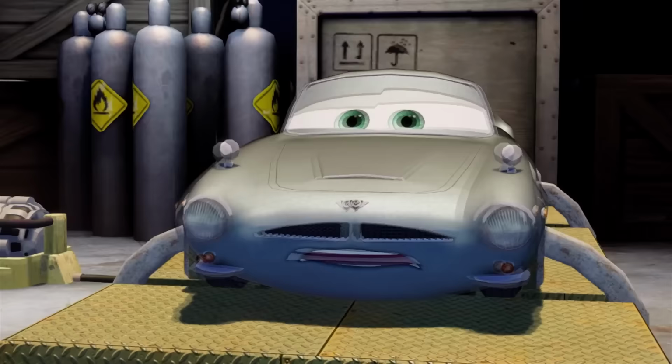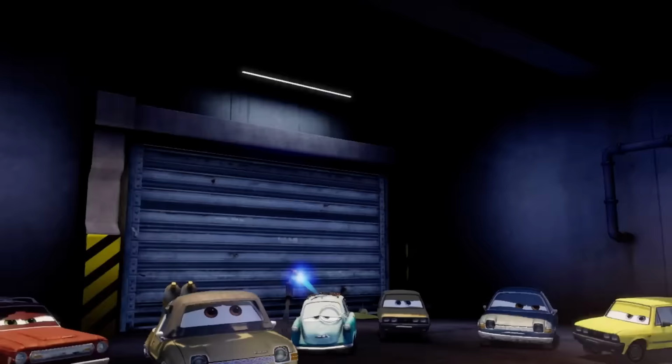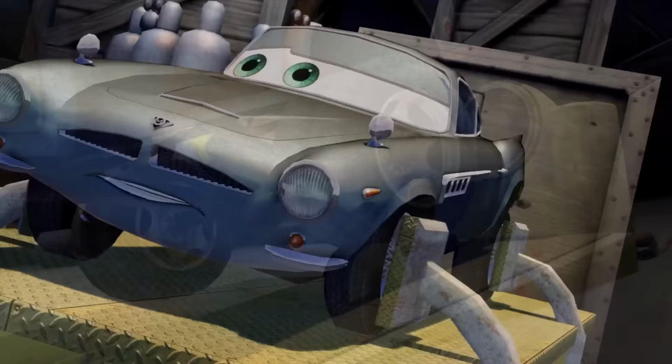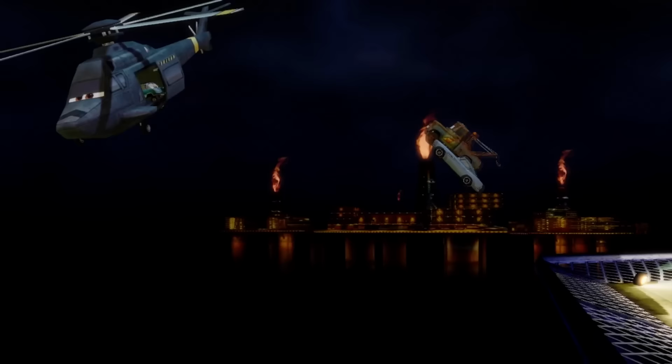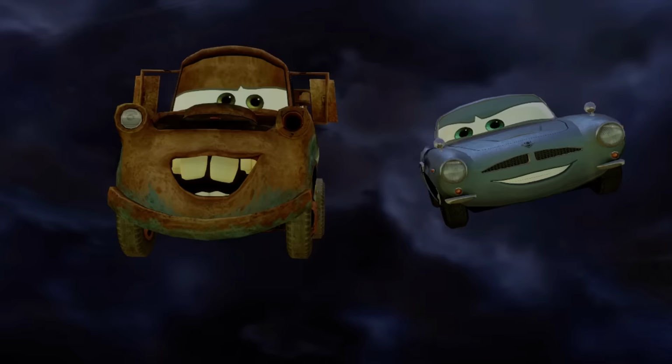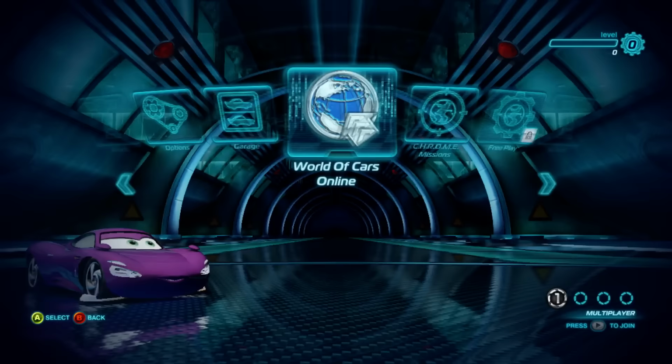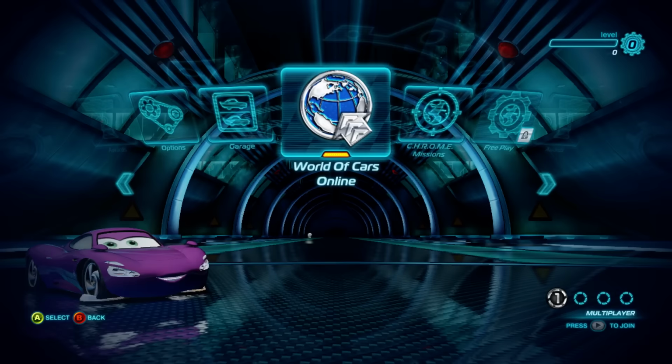The opening cutscene when you boot up the game has Mater and Michael Caine's character caught up in an action scene set on the oil rig from the movie, with Professor Z being the villain before it's eventually revealed that this is all inside of a simulation in the Chrome training facility. You get dropped into the menu with options like free play and extras and all that. There's even a way to connect this to the now shut down Flash-based Cars MMO, which is pretty interesting, but as usual, let's focus on the main mode, which is called Chrome Missions.